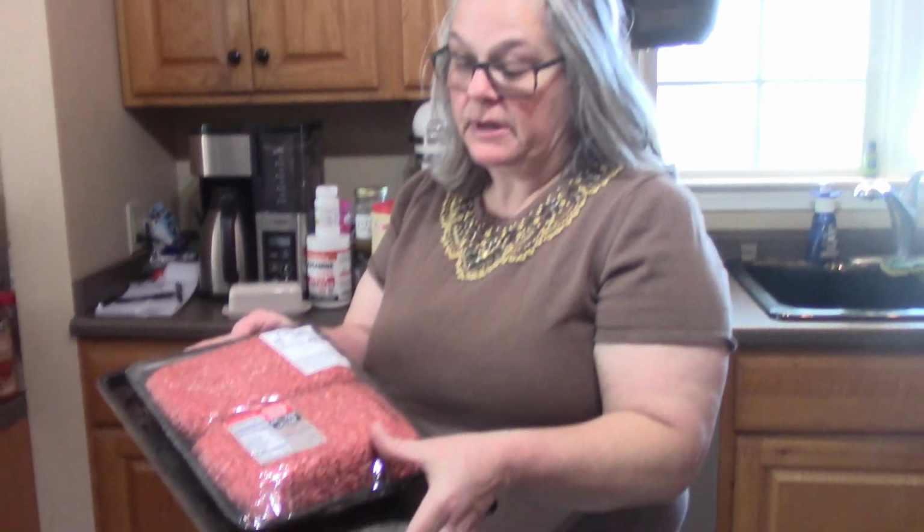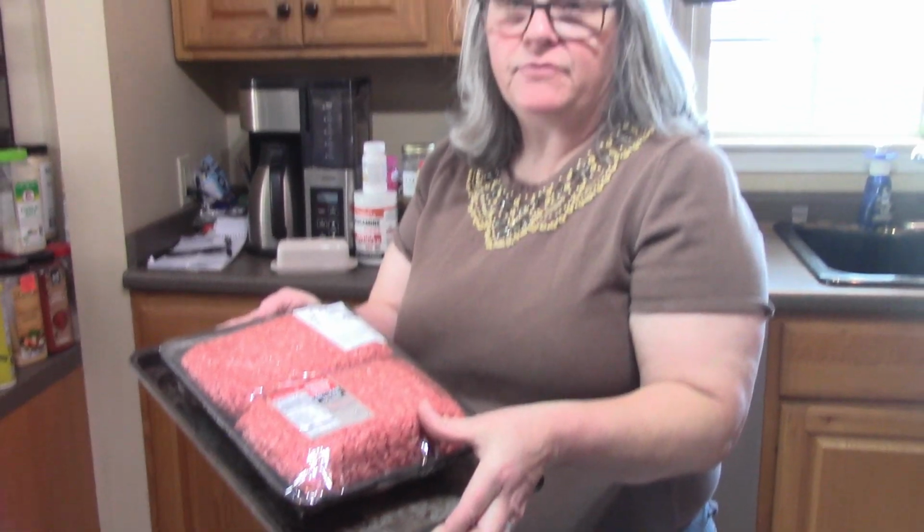I have some ground beef. Now folks, I'm just going to use half of this. I'm going to make about a 2-pound portion of it, so I'm going to use half of this.